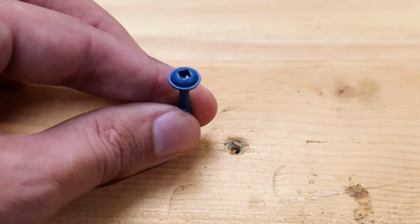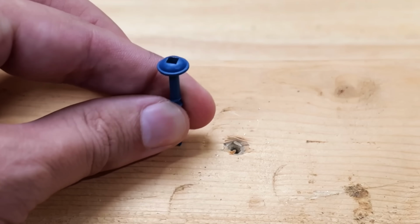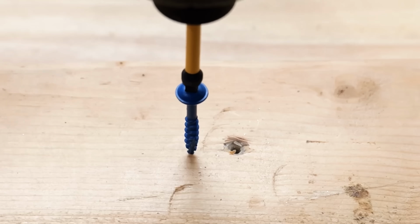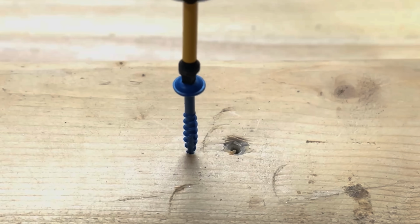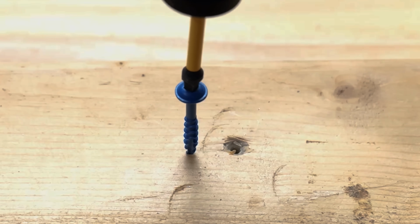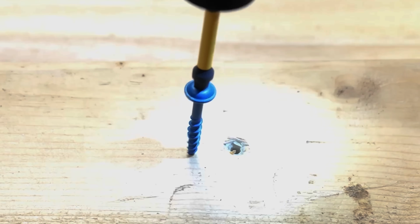I'll just really quickly demonstrate how easy these are to use. Again, we're just going to put this on our board right here, put our bit into the top of it. Very easy to do. And since that bit is in there nice and tight, I don't have a lot of play, but I'm just very easily able to drive this into the board one-handed.